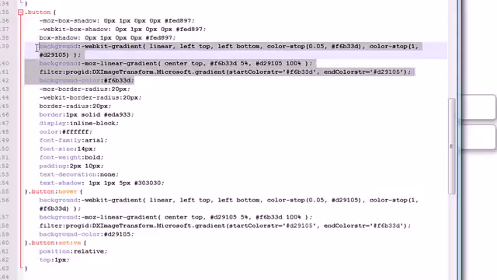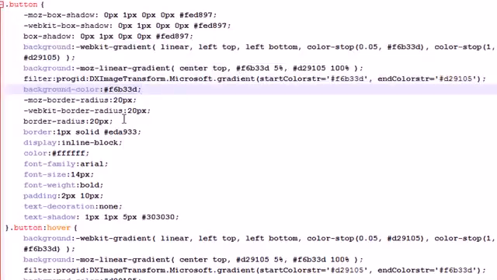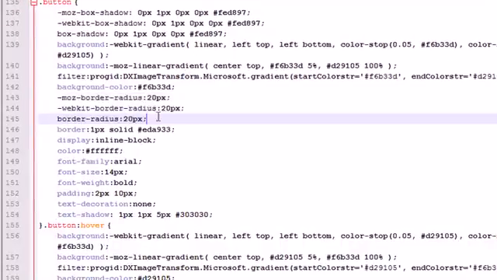The next thing I did is the default color of the button. This entire thing is a gradient, and if you don't know how to do gradients in CSS, then go ahead and watch my HTML5 and CSS tutorials, and you'll understand that. But I just want to skip over these things real quick, because this isn't core information that you need to know for the website. It's just kind of a one-time thing, and we're never going to make gradients again other than this button, so I don't want to spend a whole bunch of time on it. And other than that, I added a border radius which rounds the button, and of course, thank you for not standardizing this, because we need way more lines of code to do this than is necessary.